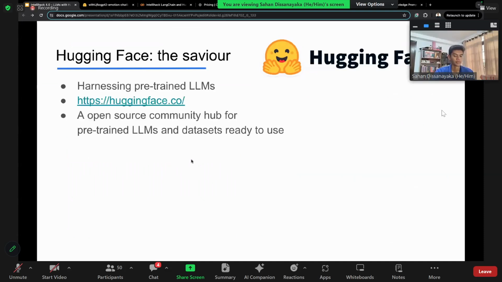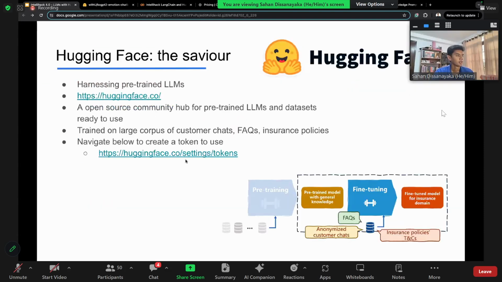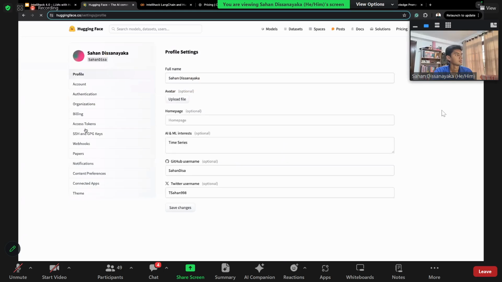Okay, and one more thing, you need to create your token. Whatever task you are doing, you need a token, because that's how you create the link between your Python script and the Hugging Face model platform. So go to your settings and go to access tokens.